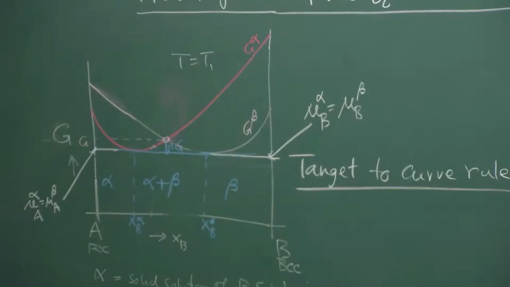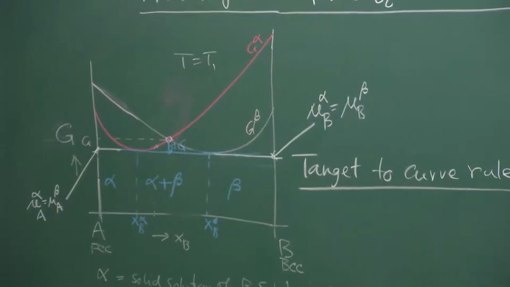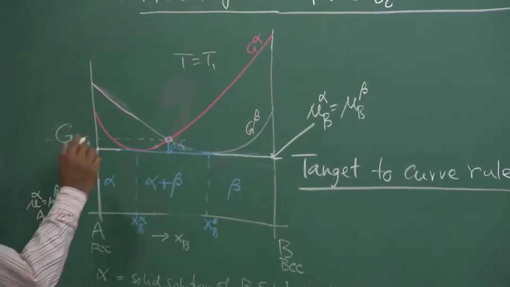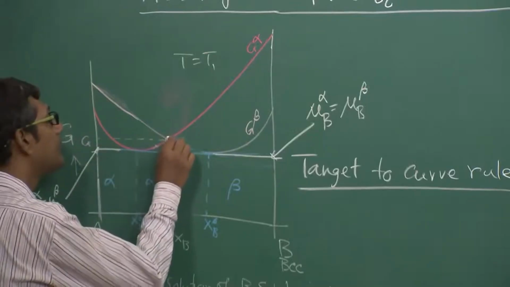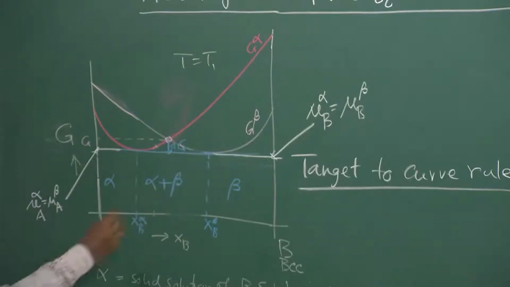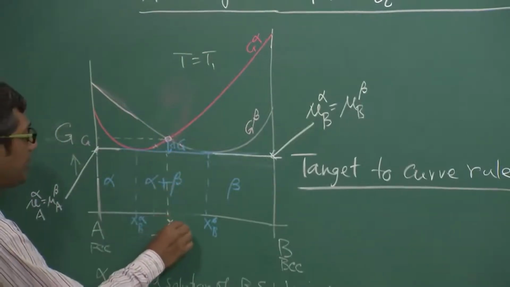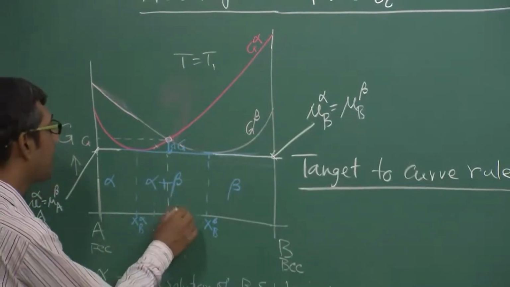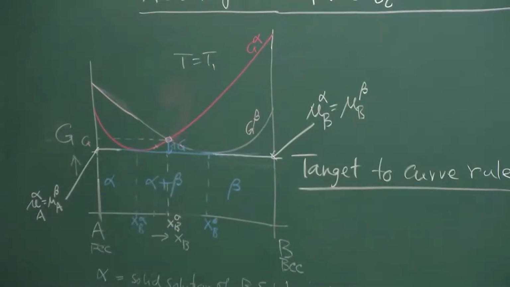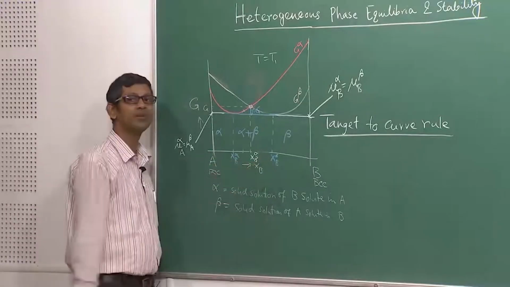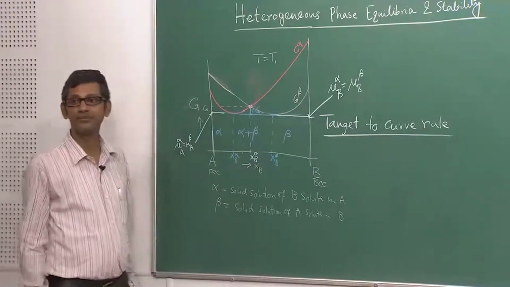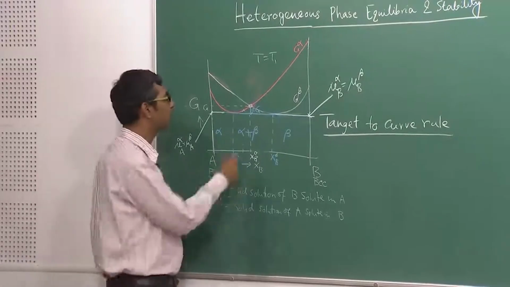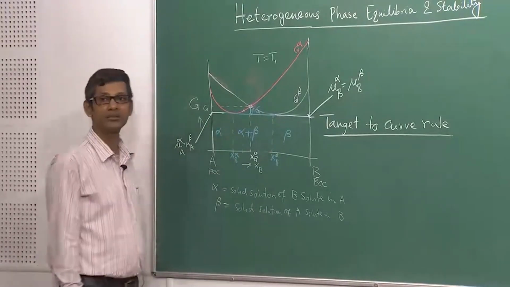So that means if I draw a common tangent, I can clearly explain or satisfy all the thermodynamic conditions for these phase equilibria. So it is very clear, if I have a phase mixture whose free energies are equal at this composition, let us suppose this composition is xb0, it will decompose into two solid solutions. The compositions of the solid solutions will reach these 2 points, and these 2 points can be obtained simply by drawing a common tangent to these curves.